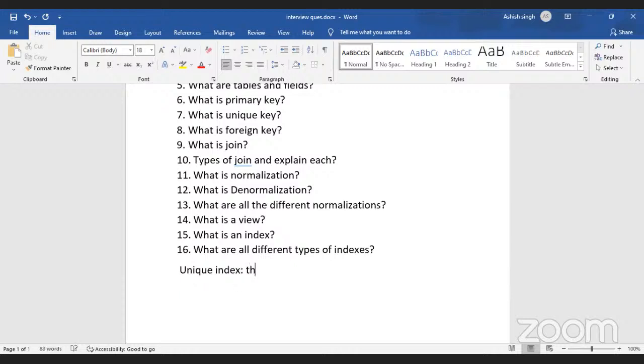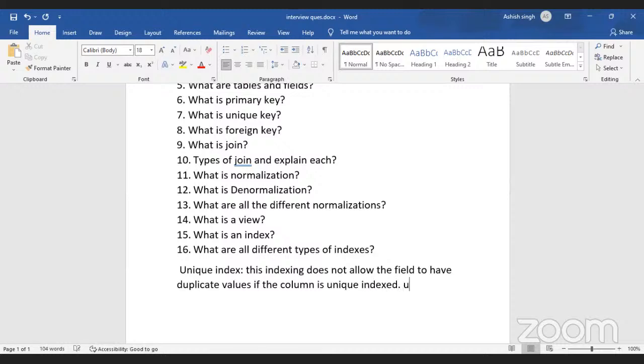What is that? Let me write it. This indexing does not allow it to have duplicate values if the column is unique indexed.